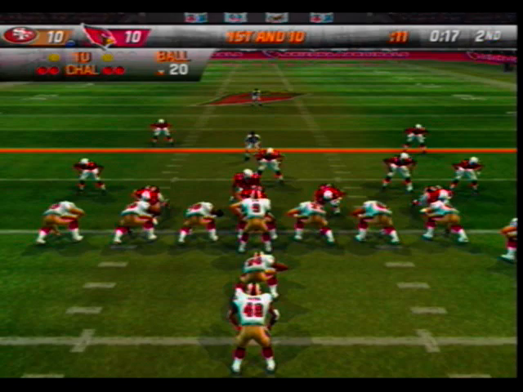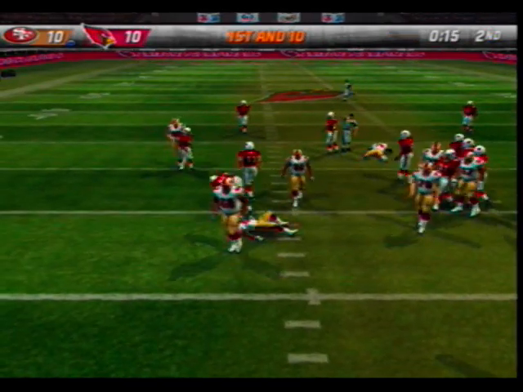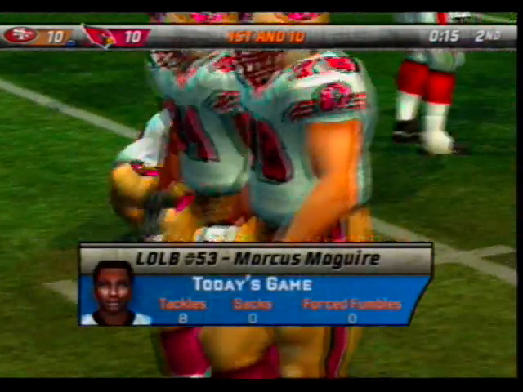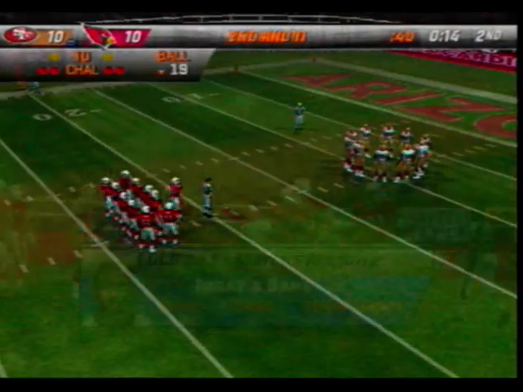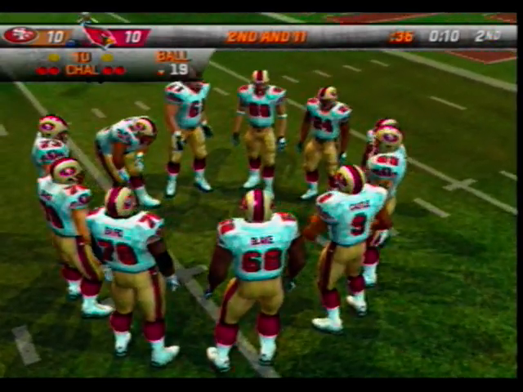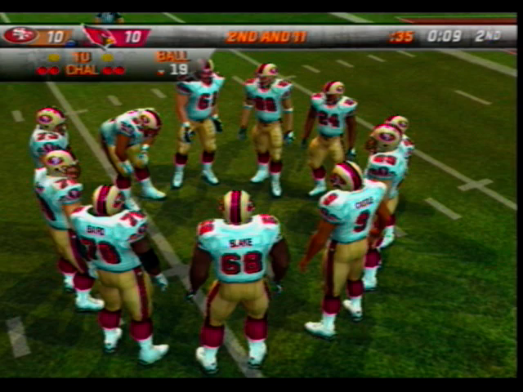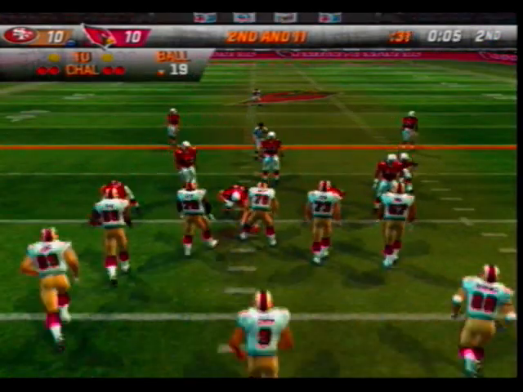Arizona comes out in a 4-3. Receives the handoff. McGuire is there for the tackle. Good play by the linebacker to get into the backfield and stop the play for no gain. I'll tell you, that comes from watching a lot of film and knowing the tendencies of the opponent. That was a heck of a play. Ball on their own 19.